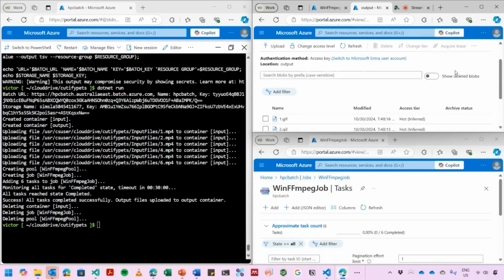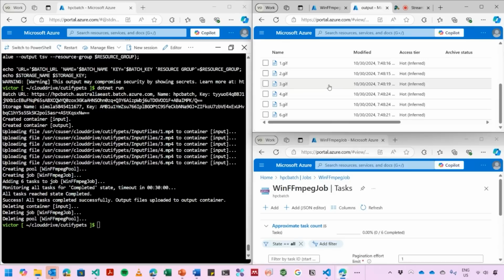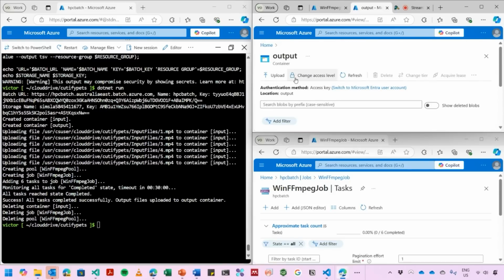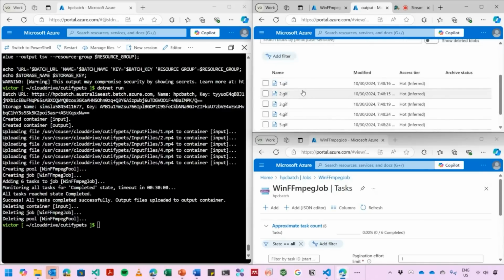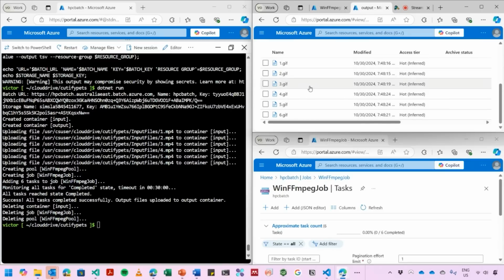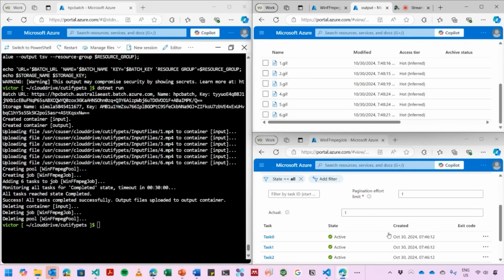So if I do that, you can see that these are files that have just been created, the GIF files, and they've been uploaded to my storage blob account. This is a demonstration workflow. I could have had a computational chemistry workflow, and that would be the result. You can see that it's done the whole job, which I think is really cool, to be able to have all this run automatically via just the app that I created.